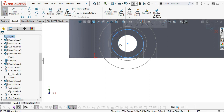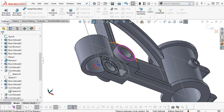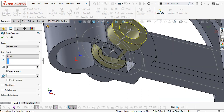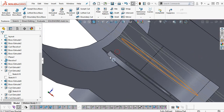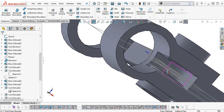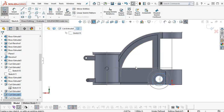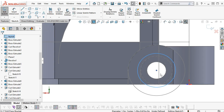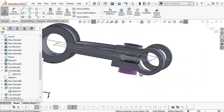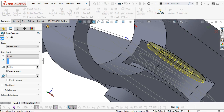Alright, so there's the 1.25. There is the through hole. We're going to convert both of those entities. And rotating over, then I'm going to extrude. This is going to be 0.063. And it brings it up just barely past the edge. So we may want to, yeah, we're going to have that little bit of extra there, so I'm going to need to trim that one. Alright, convert entities. Then features, extrude, also a 0.063.